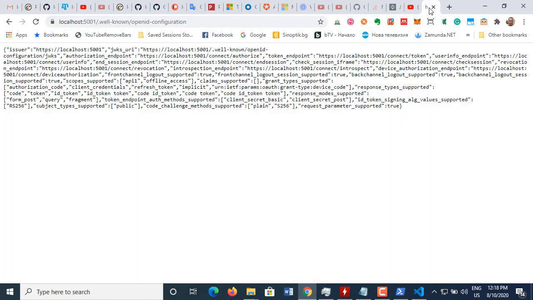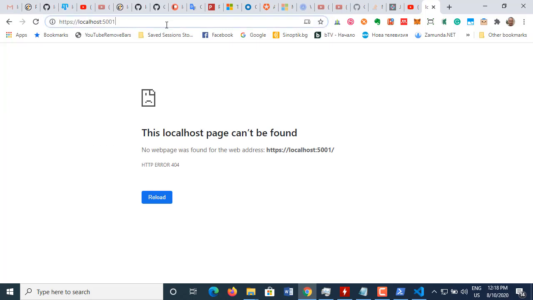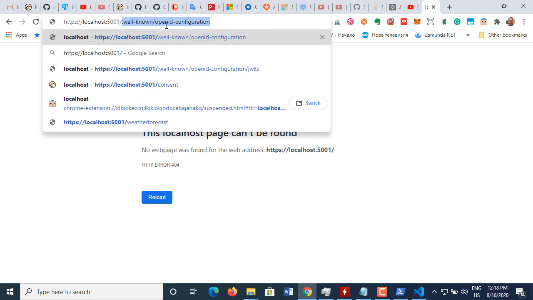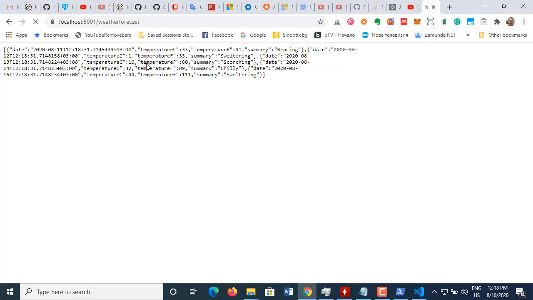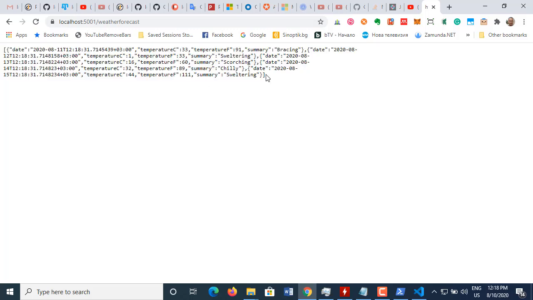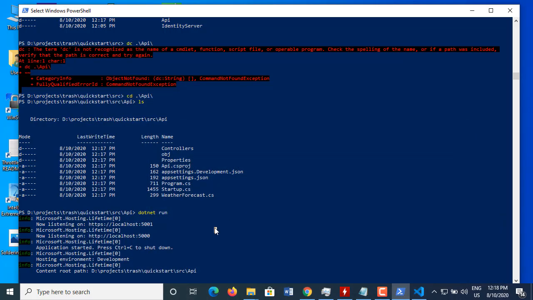Of course, with APIs like identity server, if you go to 5001, you won't find anything. You have to point the browser to the endpoint, which is weatherforecast. I have it here because I have done it many times. So we already have a controller which responds, and it gives you the weather forecast. This is the endpoint. We get GET, PUT, POST, and DELETE HTTP methods. Okay, that's it. So it works.